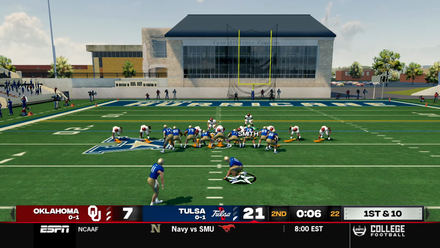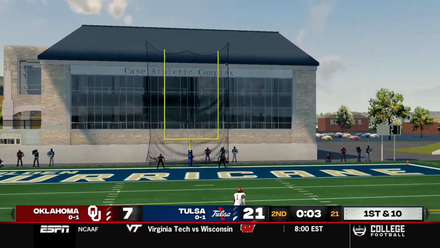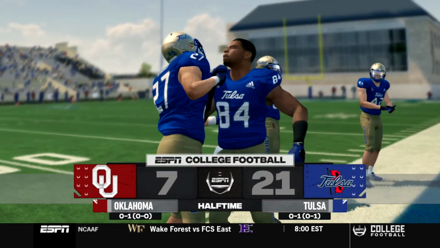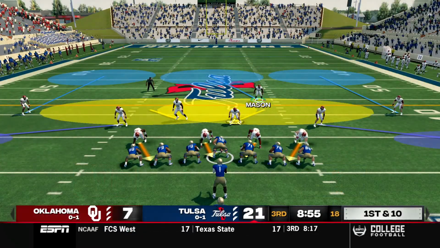So they will get into field goal range for their kicker and bring him out for about a 42-yard field goal try to go up 24-7 before halftime. The kick is away, and this will be no good. We head to halftime 21-7, and I think it is pretty obvious this offense is suffering without Clark Nelson. Tulsa comes out to start the next half.